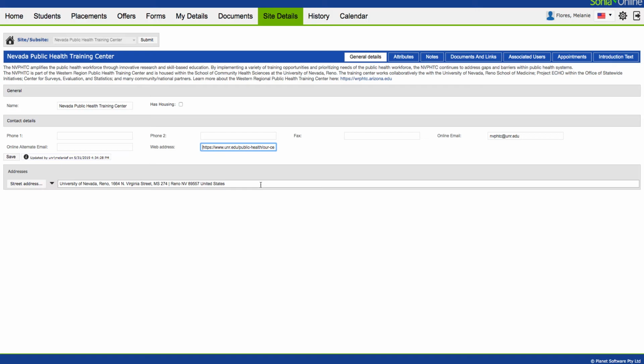Really cool feature of Sonia for students is that there's a Google Map feature, and so they can map where the agency is in relation to where they live or the university. Because some of our students, number one, are not from here, so they don't know where agencies are located. Number two, they might not have transportation, so they might prefer sites that are either around the university or on the university campus. Or three, if it's a site that's kind of far, like Carson City or Silver Springs or Elko or something like that, the student can see how far that particular site is from them, which is kind of cool. So address, super important.